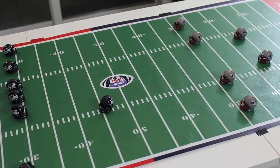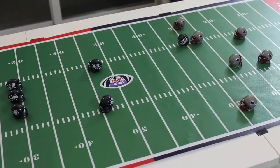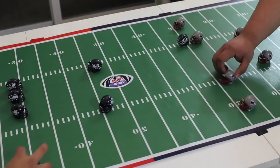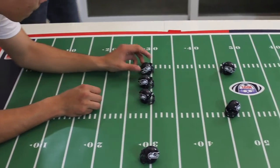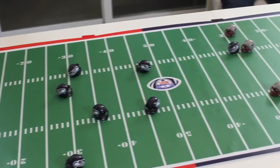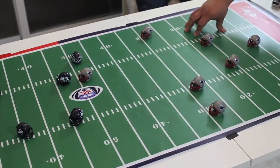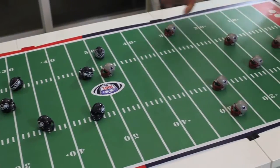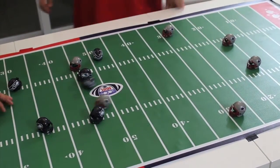Each team gets four possessions. On the ensuing kickoff, Louie tumbles one and Peter is basically deferring on all his turns. Because Peter was running back so many kickoffs, you see the smart conservative play on kickoffs — leaving men further down on your side of the field so there's not going to be a huge run back. Louie is able to stop Peter from running it back.